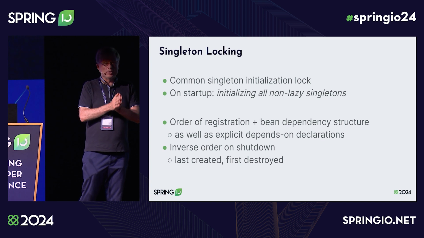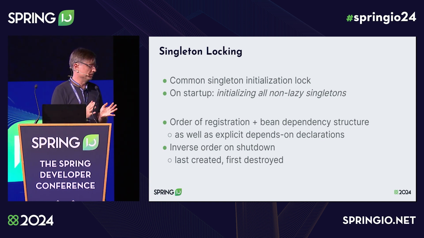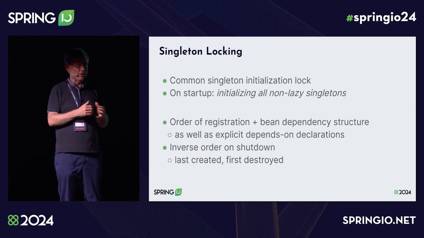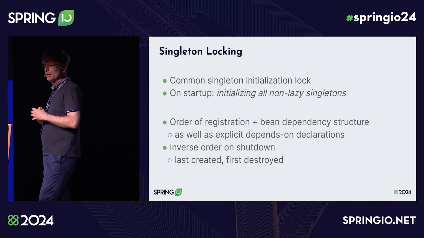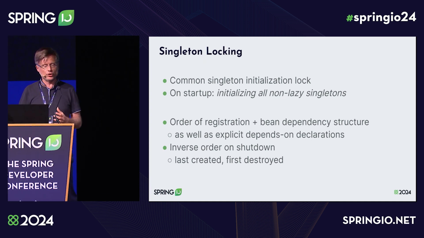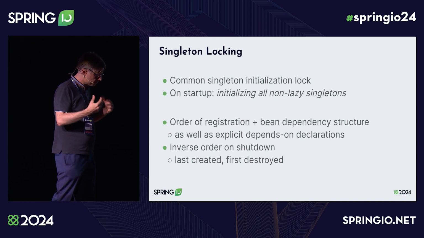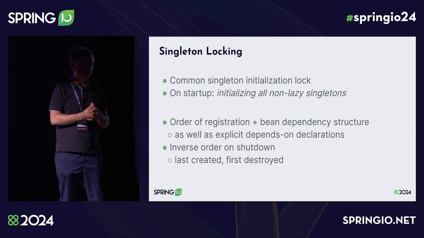In an ideal world, you would never have to worry about this. We initialize those singleton beans in the order of registration. So if you tightly control the order in which they are defined, that's exactly the order in which they are going to be initialized. But it's not the only thing taken into account. We need to take the dependency graph into account.